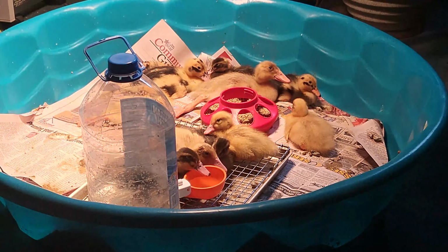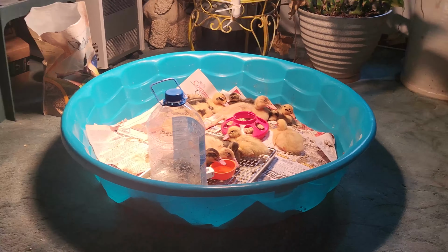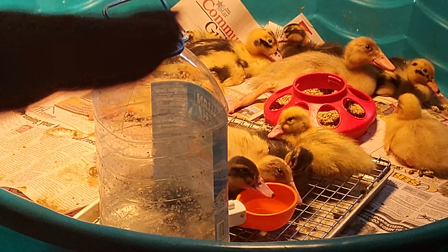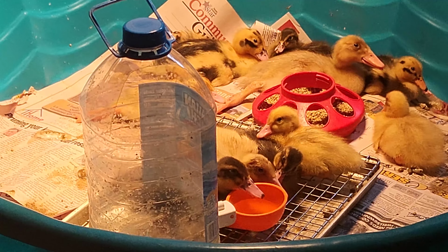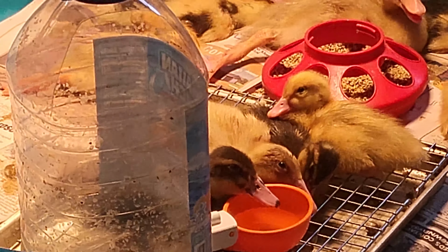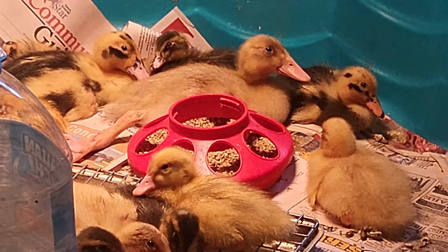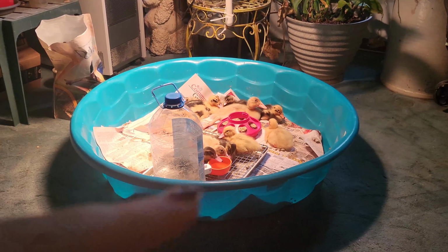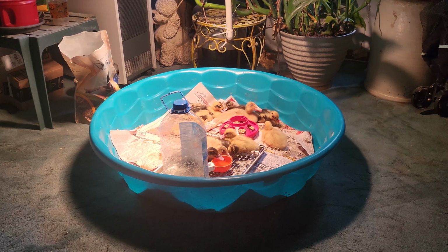Cute little duckies in the pool. Little pool duckies. Relocated to the pool. And they have a Hawaiian punch. That's their little water cup and jug. Water cup jug. Now there's 11 here, 5 in the bathroom, 3 outside. We have too many goddamn ducks.